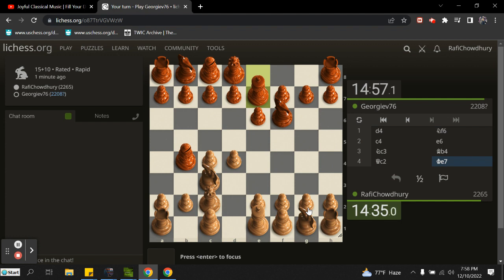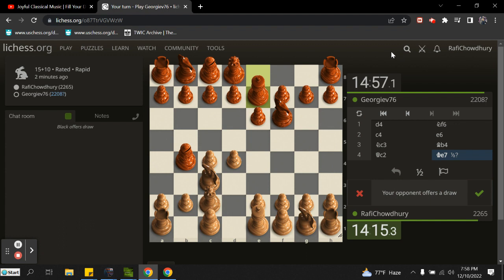So given that scenario, I think it makes better sense for black to trade off the bishop. Now, I am very confused with king e7. I think it was a mouse slip, especially because he's now offering me a draw. But I thought maybe he did that so he can play rook here and king f8, possibly. But it seems like it was just a mouse slip. So the opponent is definitely a strong player. That's for sure.